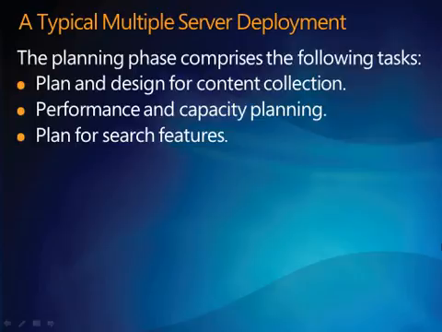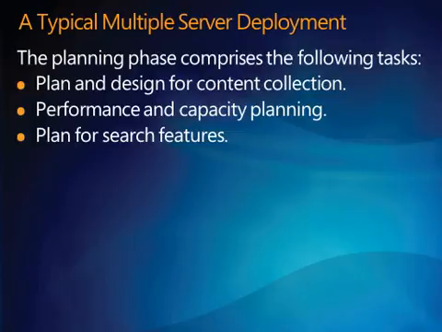The planning phase comprises the following tasks. Plan and design for content collection. You need to consider which content repositories you want to index. The output of this planning phase will be a content volume estimate for additional performance capacity planning and requirements on which indexing connectors shall be used.